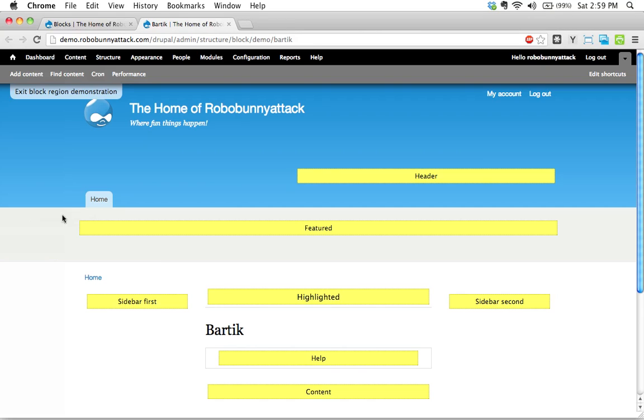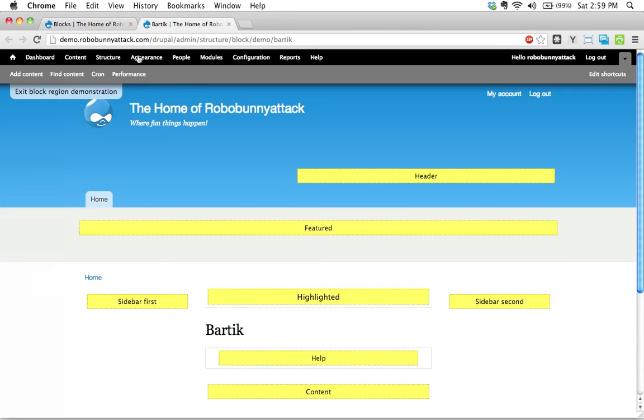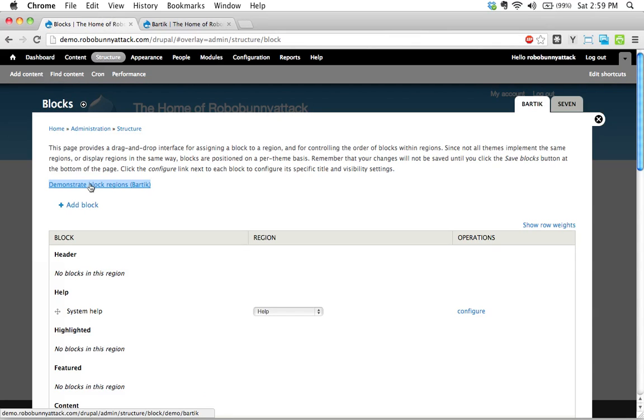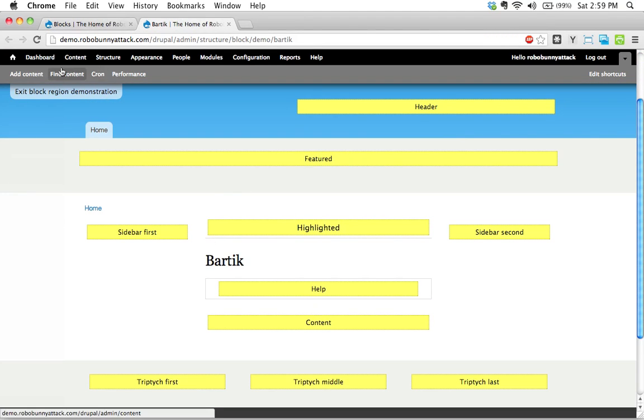For now, I just want to get our heads wrapped around this idea of block regions as being a place where we can put stuff, okay? And so what stuff do we put in here? We'll talk in the next screencast. We're actually going to talk about what block content we can put in all here. But the most important thing to remember is you need to know what the regions are to begin with. And so that's why I really like the idea of right clicking on this and opening it up in a new tab so you can refer to it. That's really, really handy while you're learning a new theme.